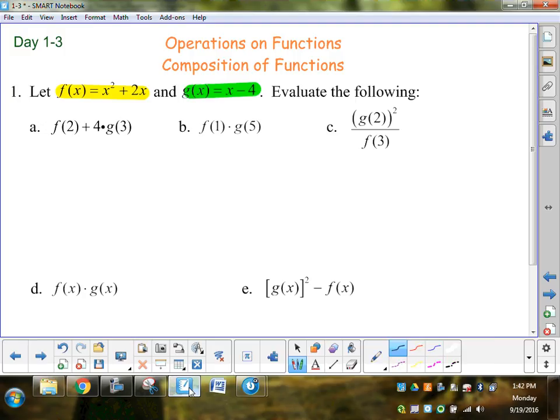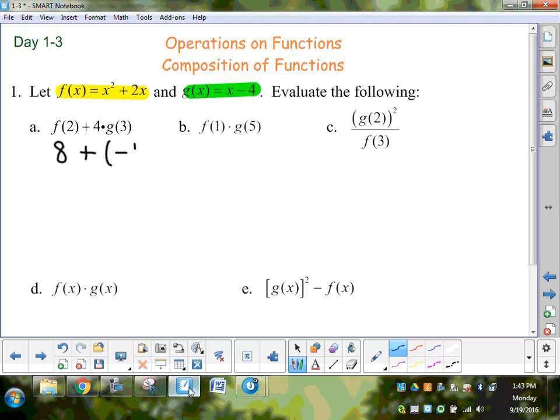So if I need to evaluate out f of 2, that's 8, plus now I need to take 4 times the g of 3. So some of these you need to use the calculator, some you don't. I would go in and evaluate out g of 3. So we don't need the calculator to evaluate out g of 3. Looking at what's there, Felix, what would you get if you evaluated out g of 3? -1, then multiply that by 4. So what's 4 times the g of 3 going to be? -4. So you get 8 times -4. That simplifies down to a final answer.